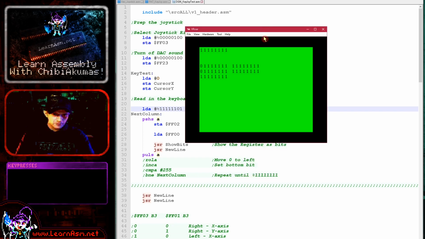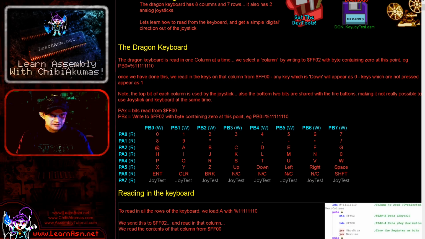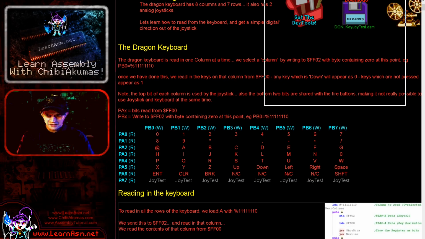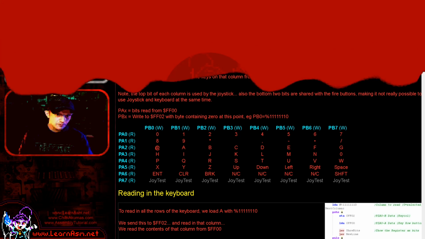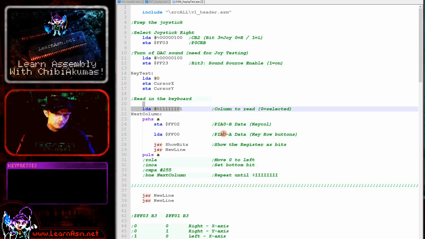well, now if I press 0 again, which was the first one before, now we can't see that changing. Why is that? Well, if we just go to our documentation here, well, 0 and 8 are on column 0, and we're now reading in column 1. So now if I press 1, you can see that's being read in here. And then if I press 9, unsurprisingly, that's the next bit, and then A is the next one along, and so on.